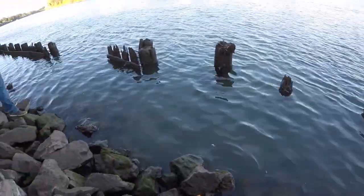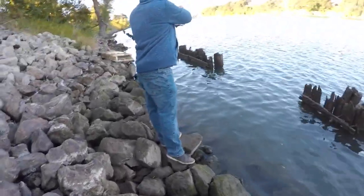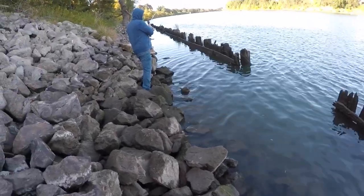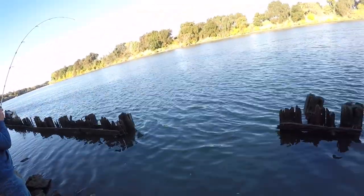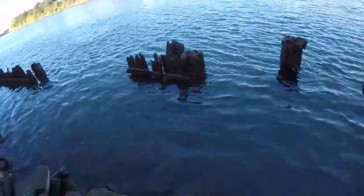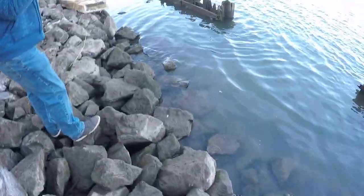As far as mental state goes, you've got to go out there knowing you might not get bit that day. Lower your expectations — don't expect to get bit every other second like bass or striper fishing. It's more like you've got to make at least a thousand casts until you get bit. Sometimes you fish for three hours and get one salmon, or fish for two hours and get nothing. Just stay in the zone, keep working the bank, and stay positive.